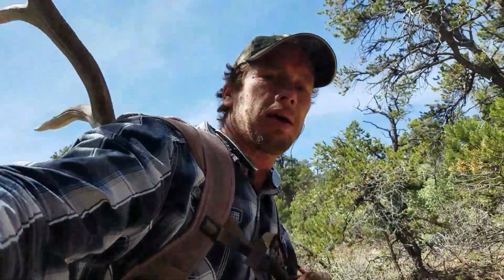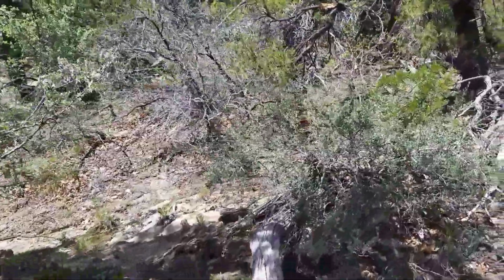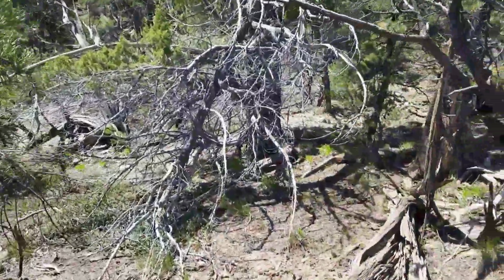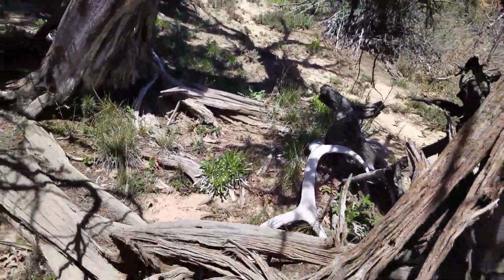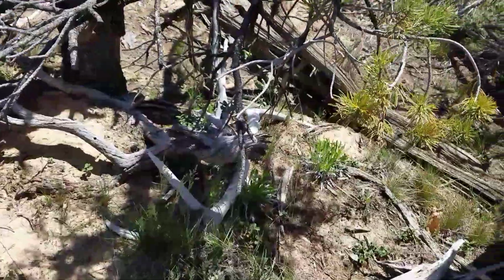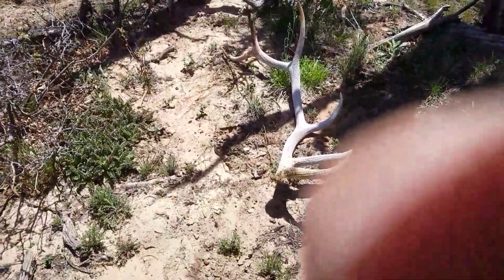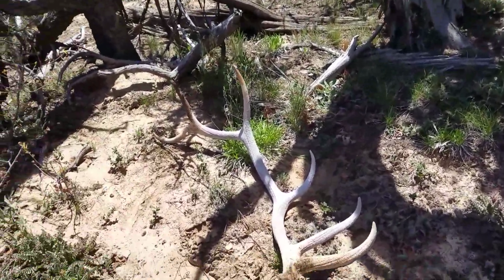But anyway, back to shed hunting. Check this out. I don't think it's a real big one, but I looked over here and I was like, man, that can't be a log laying there. In there a while. Completely buried. It's a good one. Young bull, but good genetics. Do some poking around here. See if the other side's not here someplace.